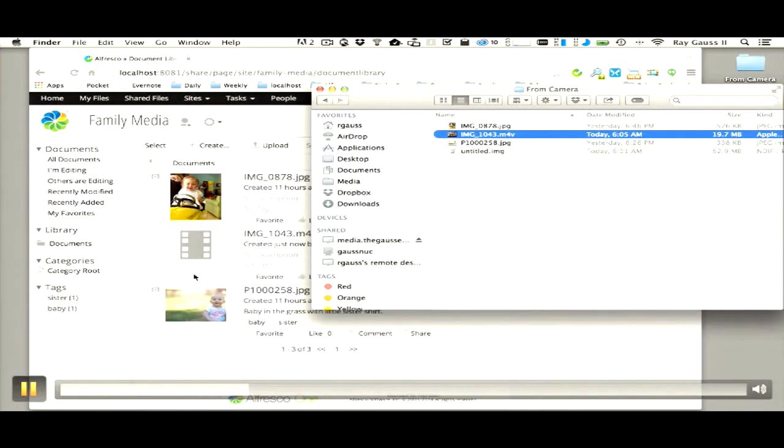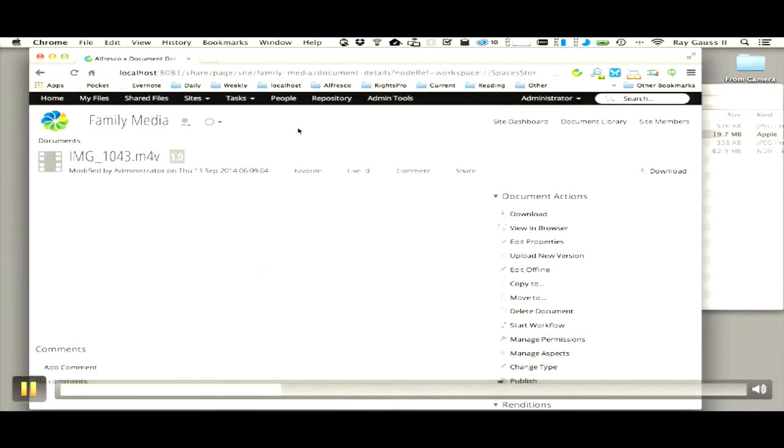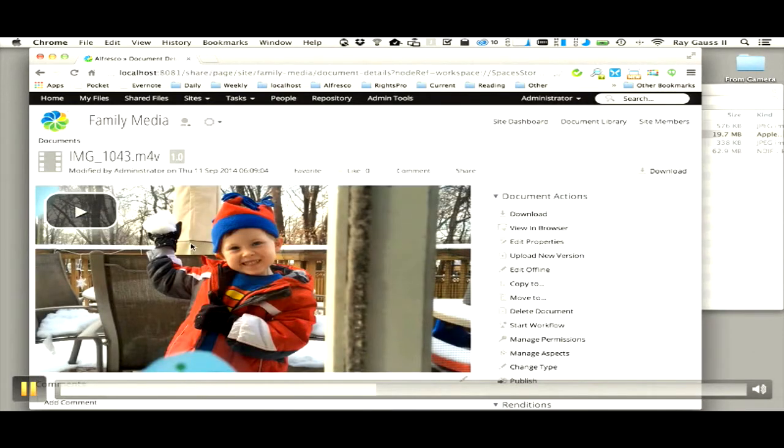So if we pull that into Share and we navigate to the document details, you can see I've requested this proxy transformation, and now I'm actually getting progress back and estimated time remaining. And another user that would come in to this same document details page would see that same progress.